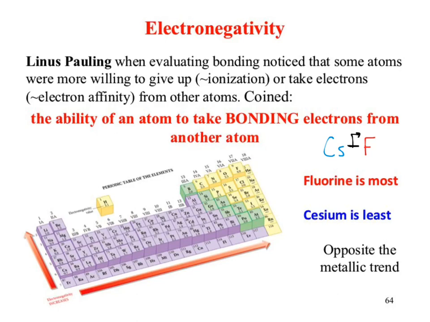Oddly enough, it is not mentioned in your textbook. I can't find it anywhere in the textbook, which I find insanely baffling. So instead, if you don't like electronegativity, you can use metallicity as a trend. They're opposites. Where's the most metallic element? Cesium, the lower left-hand corner. Where's the least metallic element? Fluorine, the upper right-hand corner. Meaning it's directly opposite electronegativity. So you could use metallicity as a comparison. I think it makes more sense to look at electronegativity.